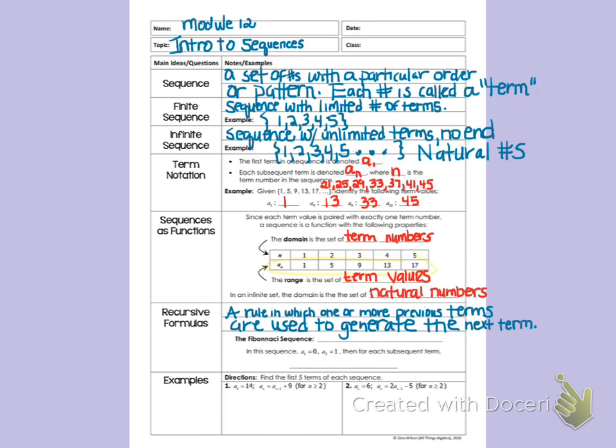Now, I'm sure that the most famous recursive formula is the Fibonacci sequence. I can't imagine there would be one more famous. Maybe you've heard of it before. If not, I really encourage you to Google it and look it up. It is considered to be one of the most important sequences and it is definitely reflective of nature. This pattern of numbers we're going to look at is found in so many places in nature. So very important.